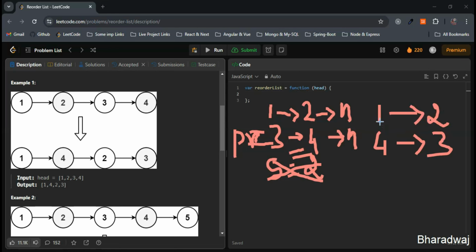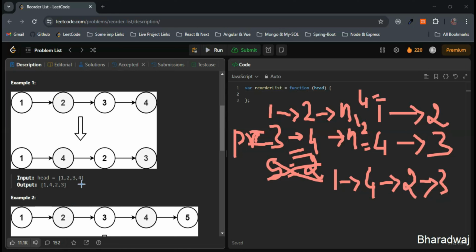Now these are 2 lists, right? We have split this into halves, and this is list 1. Let's consider for the example that this is list 1 and this is list 2. Just for the example's sake, I have shown you these are two different lists now. So now let's merge L1 and L2. We are merging the values of L1 and L2, 1 and 4, 2 and 3. This will become 1, 4, 2, 3.